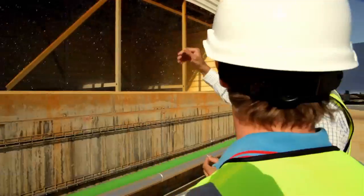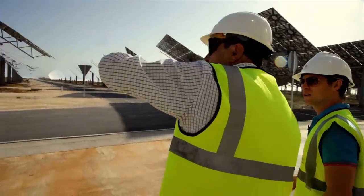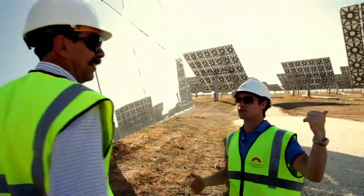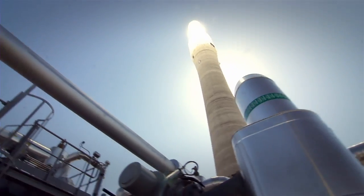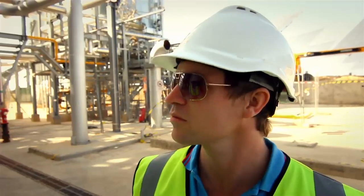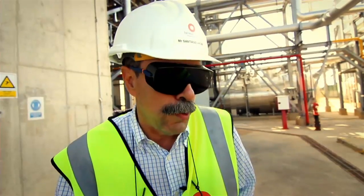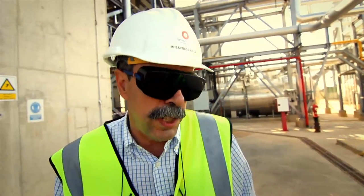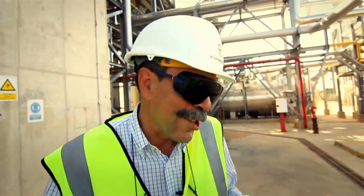The International Energy Agency projects that the overall contribution of concentrated solar power could be 11% of global electricity demand by 2050. We are going to be reducing our costs, but also due to the fact that oil prices are going up, it will become impossible to burn gas to produce electricity. And then our plants will continue to be delivering cheap and clean energy to our children, let's say.